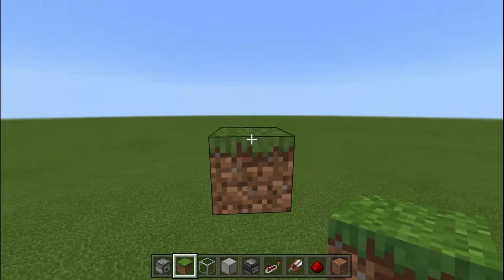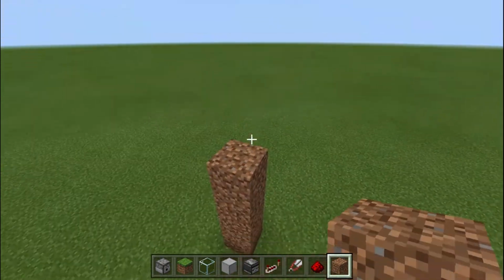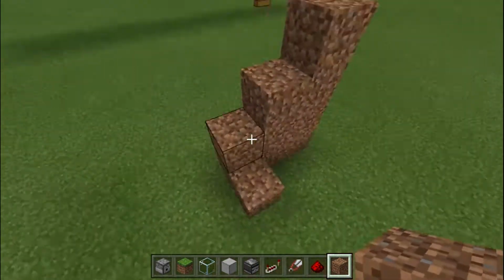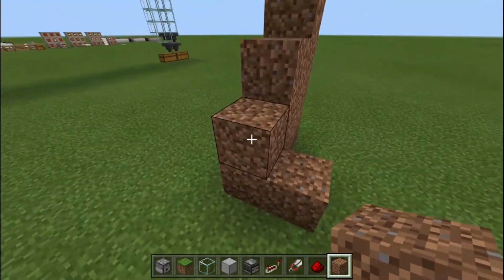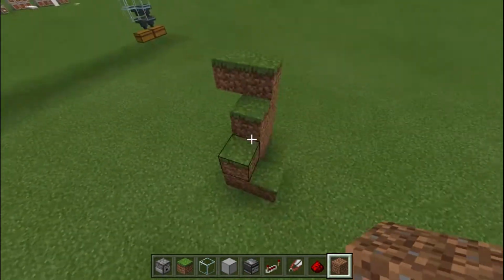Now, if you don't have silk touch and you can't just get loads of grass blocks, what you can do instead is tower up with dirt to whatever height you want it at. If you just want it down here, you can, and build up a staircase of dirt. And over time, this will turn into grass, which will make this turn into grass, which eventually will cause these 2 blocks here to be grass. And as you can see here, it has done just that.